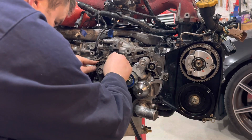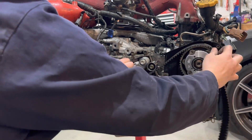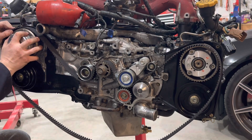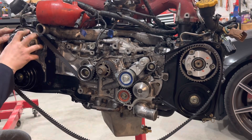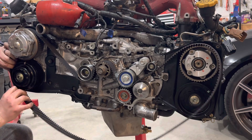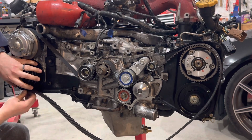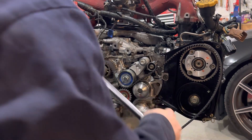Grab your new timing belt — obviously have your crank lined up, so everything's lined up except the driver cams right now. Get the new timing belt on the crank. I'm just going to loosely hang this on the driver intake. Rotate the passenger intake cam forward a little bit clockwise, and watch your crank lines — it likes to pop off. Rotate the passenger exhaust forward a little bit. Then grab your breaker bars, or if you're fancy and have cam gear tools, use those.